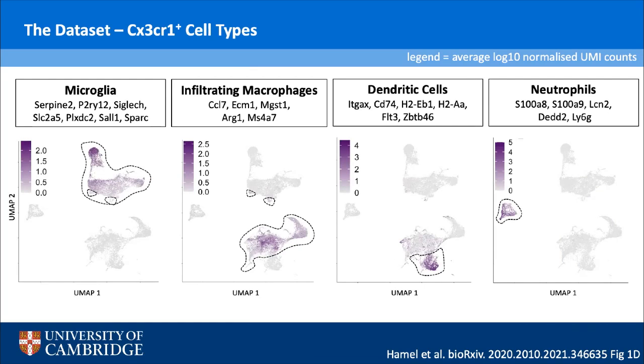If we investigate the expression of cell type markers in the dataset by averaging the log10 UMI counts of the listed genes and then visualizing them on a UMAP, you can easily see that we were able to identify all of the expected myeloid cell types. And thanks to the cremato-mouse, we were able to identify a population of infiltrating macrophages that have taken on microglia-like phenotypes. Additionally, we can also be sure that despite the downregulation of these classic microglia markers after spinal cord injury, these cells here are in fact microglia.